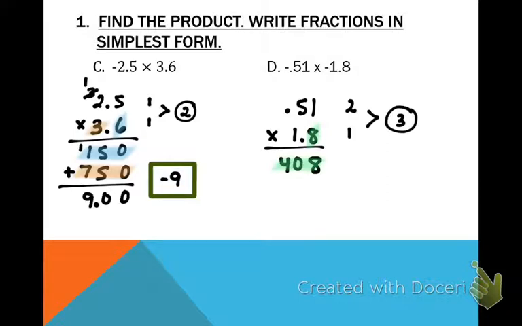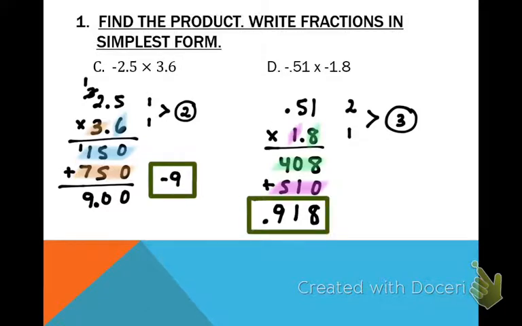Okay, now put a 0 as a placeholder, and then we're going to multiply it times the 1. Nasir, keep going. That'll be 1. And then 1 times 5. 5. Very good. Now we're going to add those numbers together. Nasir, when you do that, what do you get? 918. How many times should I move the decimal point over? 3 times. And is this answer going to be positive or negative? Positive. It is going to be positive because we multiplied 2 negative numbers together. So the answer is 0.918. Any questions on how we did that?